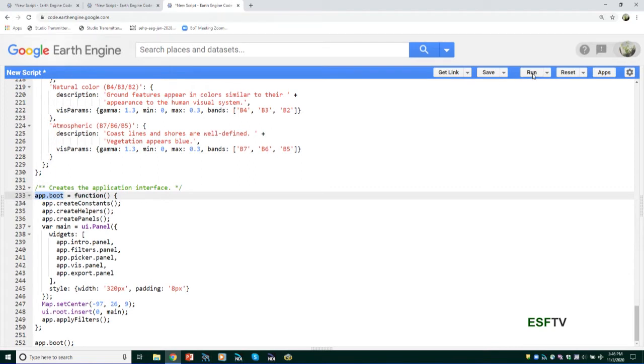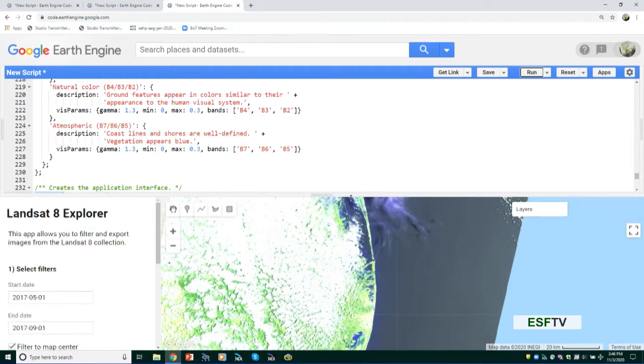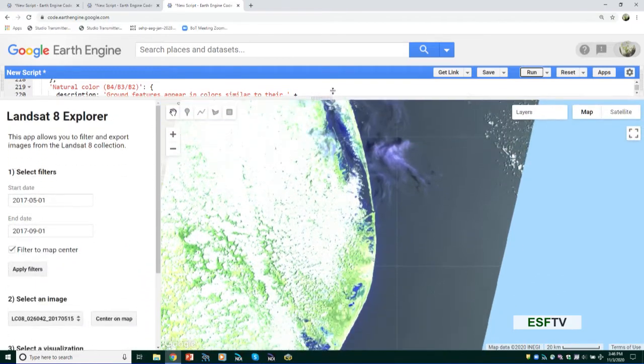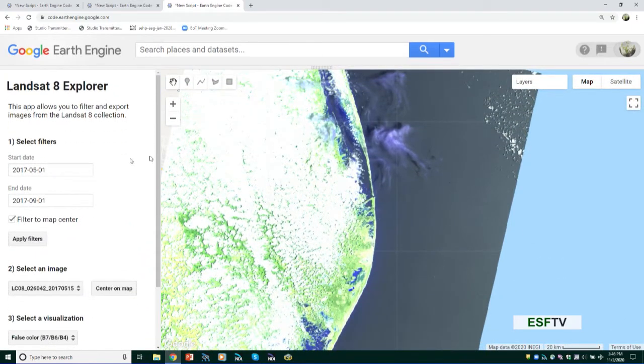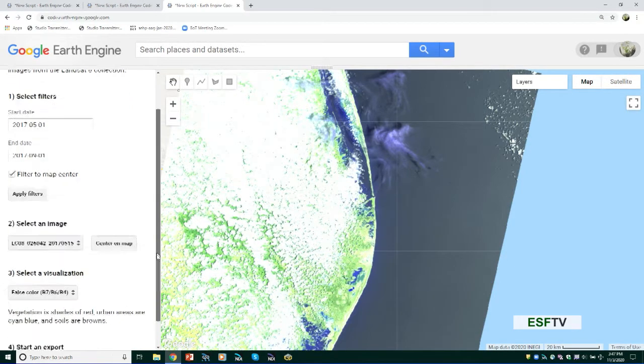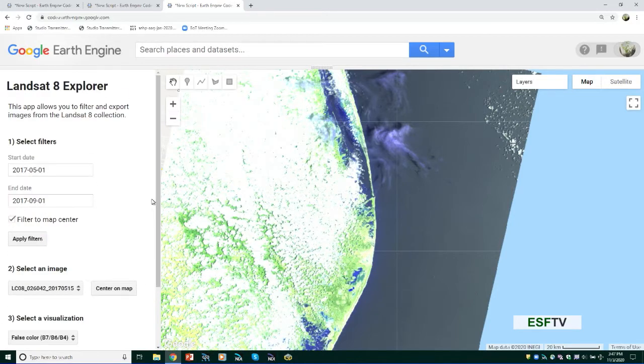So first we hit the run here, and we're just going to open up the map down below. As you can see, this looks very, very different from the traditional Google Earth Engine map from previous tutorials. And this is because we have built all of this different information inside of this left panel. And inside of this panel, there are different functions that we have already built.